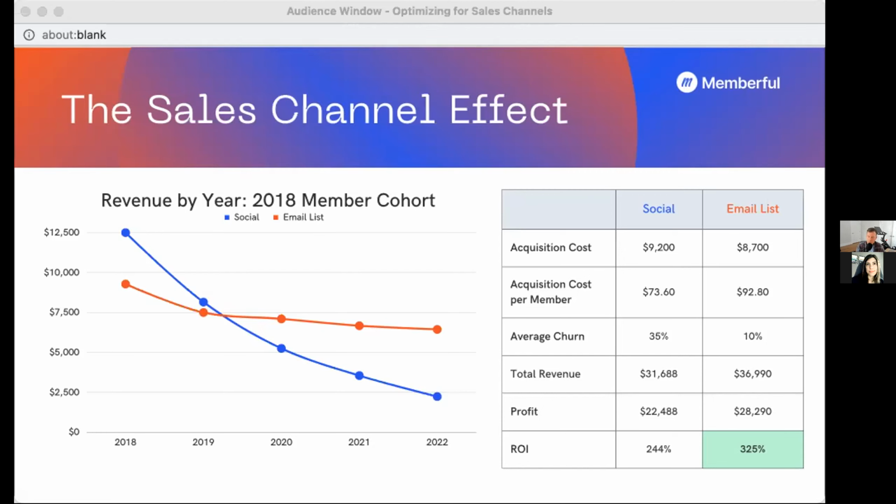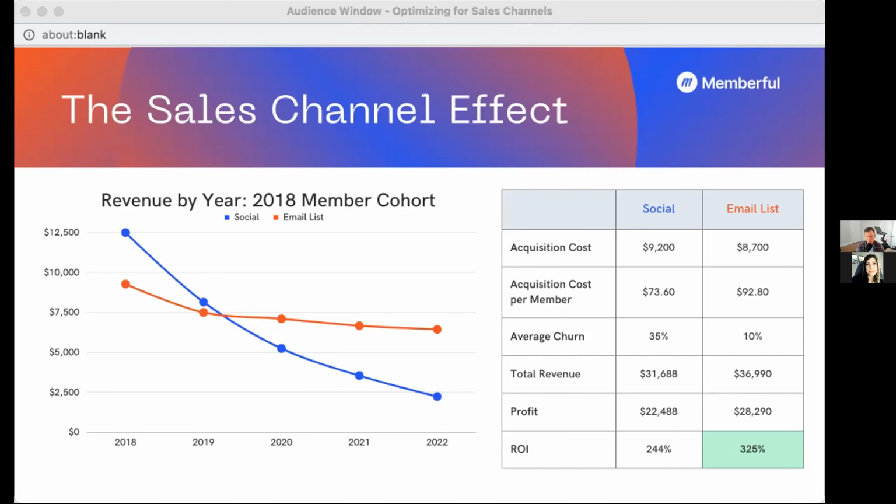And this has to do with some of the characteristics of the audience, of how audiences find you, how they find your membership to sign up, what are the needs of that audience, and what are the implications of long-term revenue. So in this case, what we find is that from 2018 into 2022, the email list segment had a 325% return on investment. Now, why is this important? Because obviously both of these sales channels are very profitable.